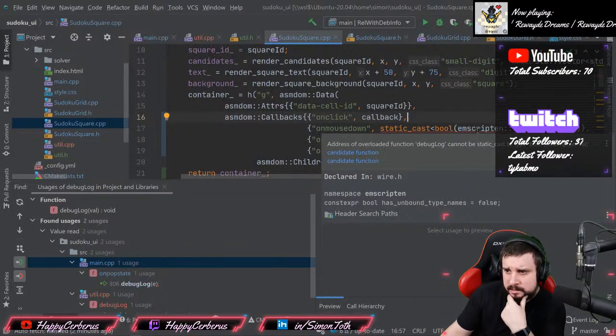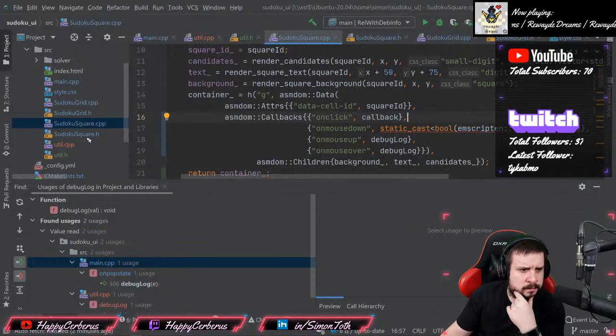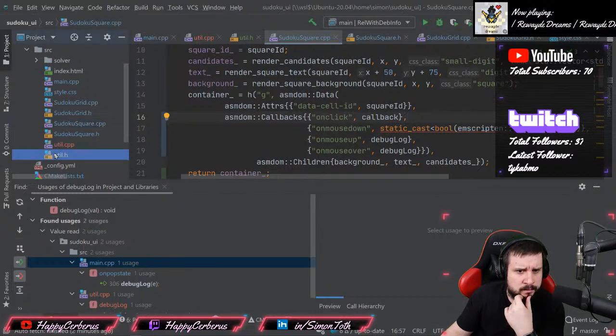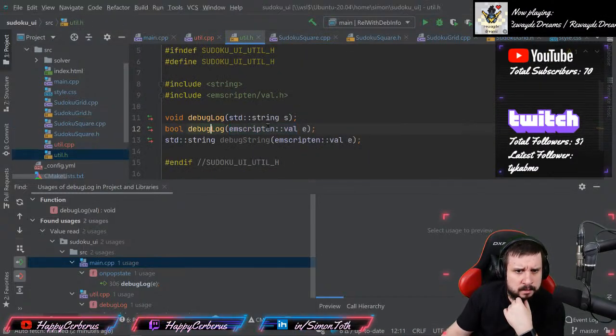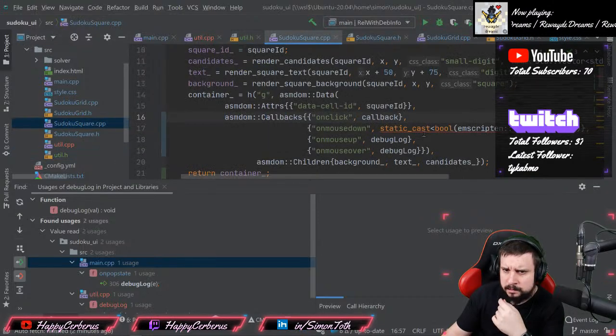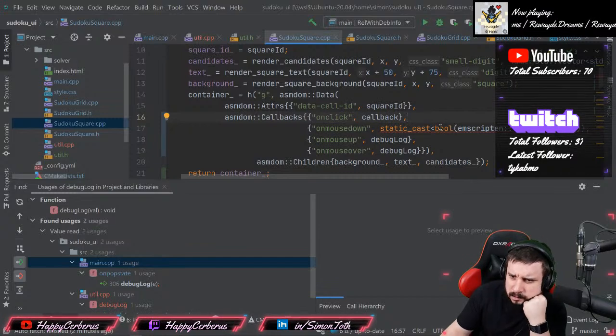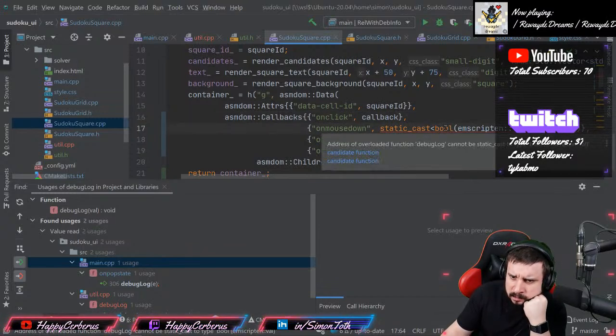It cannot be static cast to bool. So C++ allows typecasting, but I'm not quite sure what the problem here is, I have to admit. There should be this method that's the correct prototype, so what exactly are you complaining about?